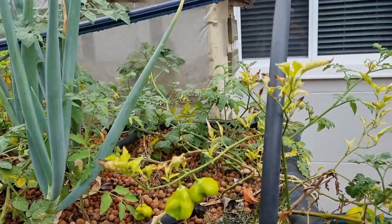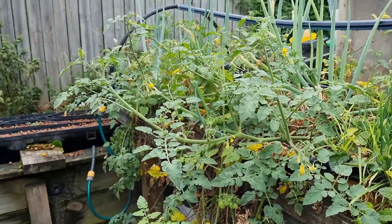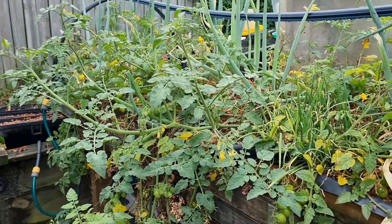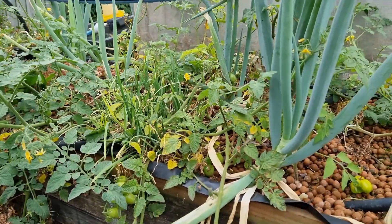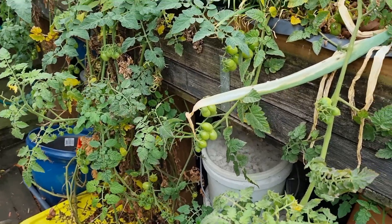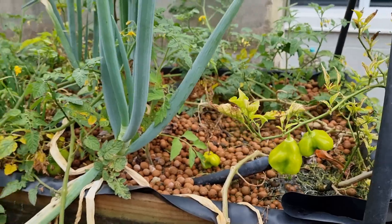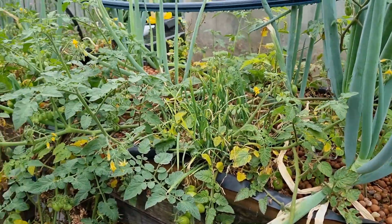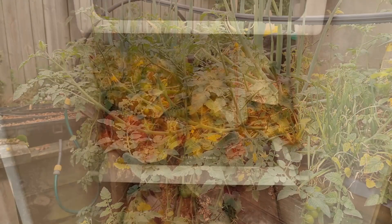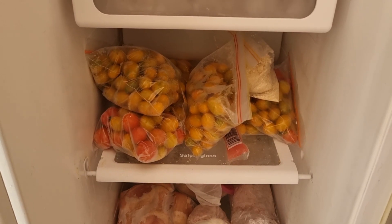This is the aquaponics bed. Honestly, if you remember what we were seeing in winter when I get no sun on this, you'd swear it was a completely different bed. I've got another five packets of those cherry tomatoes and I'm going to make a different sort of sauce this time. I've already still got two litres from the last lot I made. Today's the 19th — I really am going to have to do something with all those tomatoes.